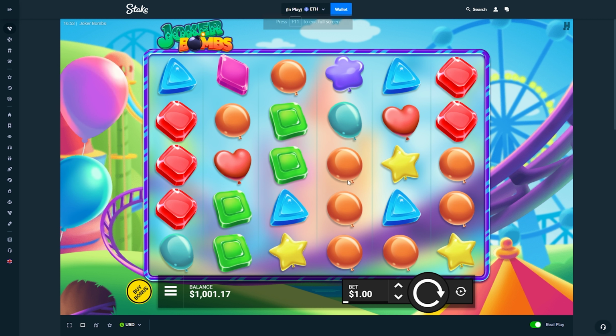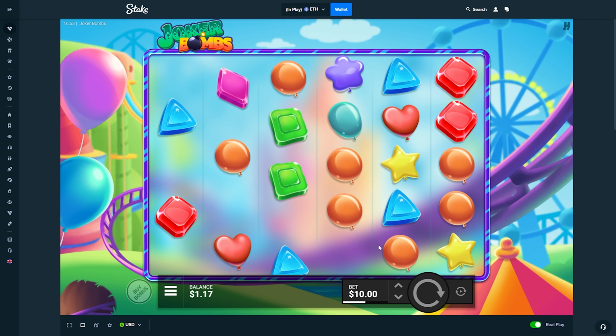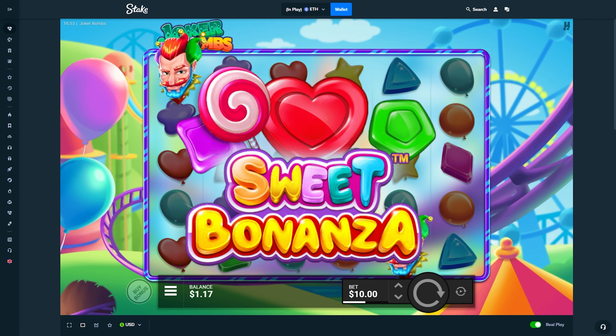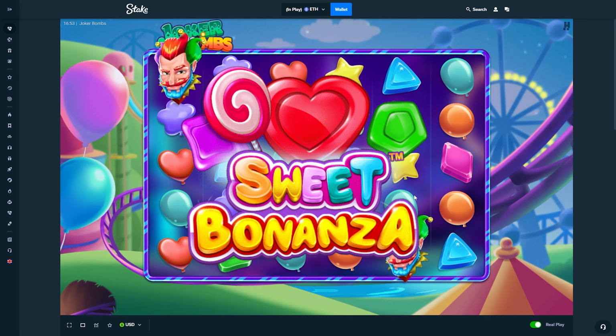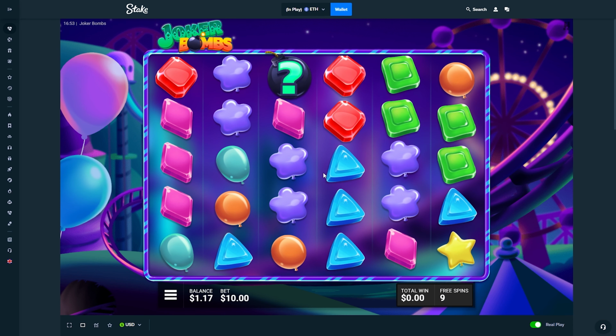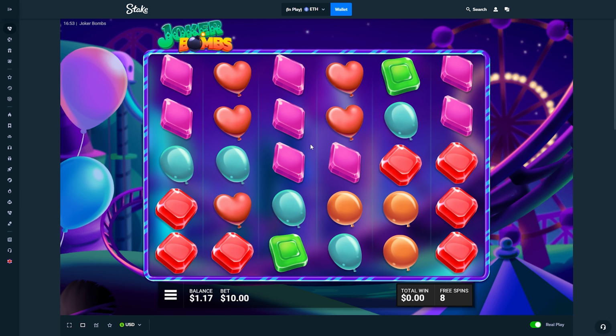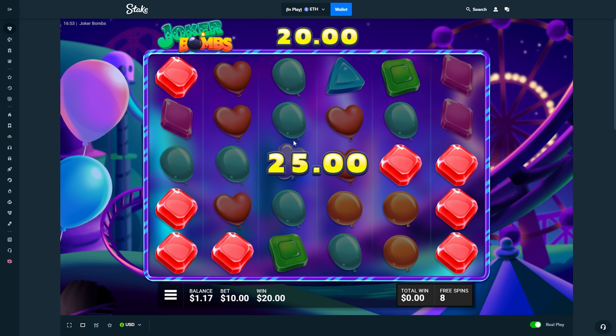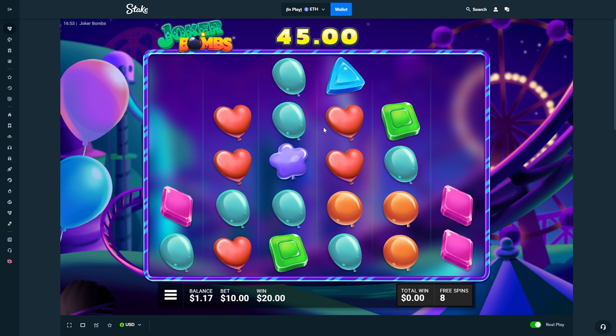All right, we were on Joker Bombs. We're going to be doing a $1,000 bonus. We're literally just going to jump straight into it. If you guys don't know how Joker Bombs works, basically, it's Sweet Bonanza. Like, that's literally it. I really enjoy this slot though, and you guys seem to enjoy it as well. On my channel, just the other day, I did a Joker Bombs versus Sweet Bonanza video. It did very well. Oh, if we get a multi here, come on.